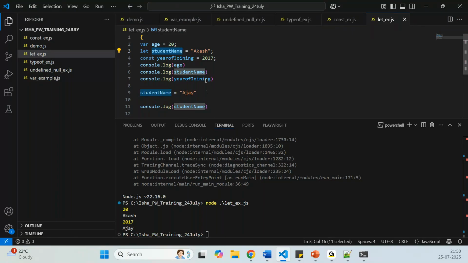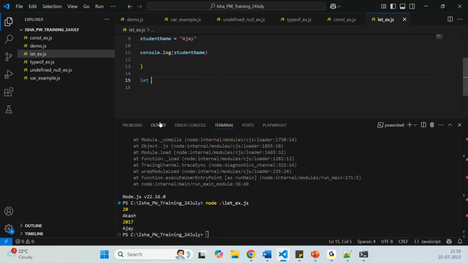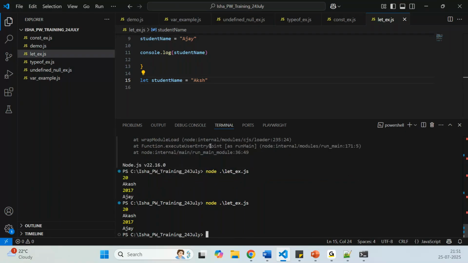But if you want to use it outside of the code block, yes, you can always go with this, like let student name be. It means there is one more space created and that name is also student name and you will be referring to it. But this is not the right way to use. You should not use let with the same name outside of the code block within the same place. But for a var type, it will not throw any error.